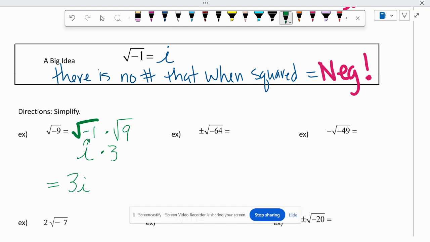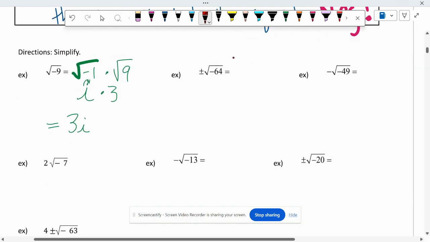Sir. Okay, I just explained it. You can't take the square root of a negative number, but you have to be able to simplify that. So we take out the square root of -1, which is i. That's the point of it. It just substitutes for the square root of -1. We're just pulling it out. Yeah, it's just a fancy way to write the square root of -1 because otherwise you can't solve it.